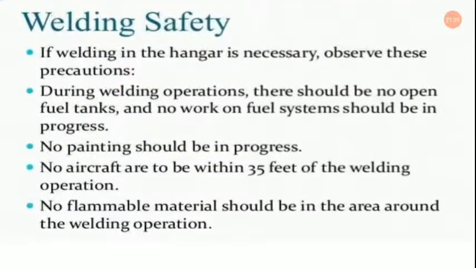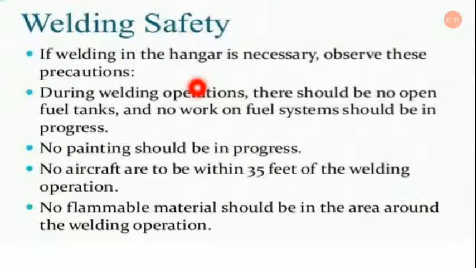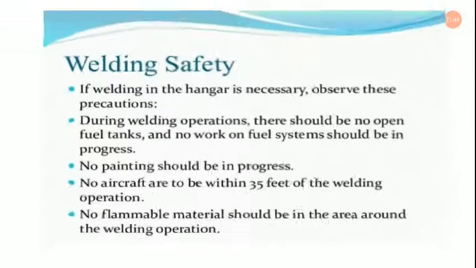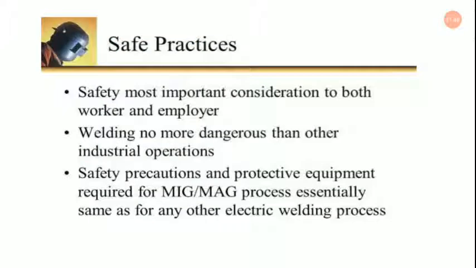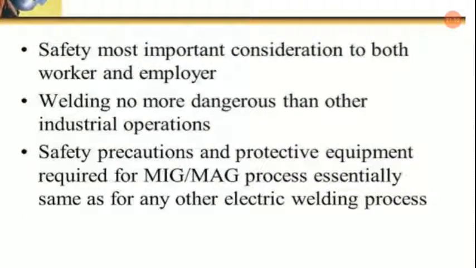If welding in the hangar is necessary, observe these precautions. During the welding process, there should be no open fuel tanks and no work on the fuel system should be in progress. No painting should be in progress. No aircraft are to be within 35 feet of the welding operation. No flammable material should be in the area around the welding operation. Safety is the most important consideration to both worker and employer. Welding is no more dangerous than other industrial operations.